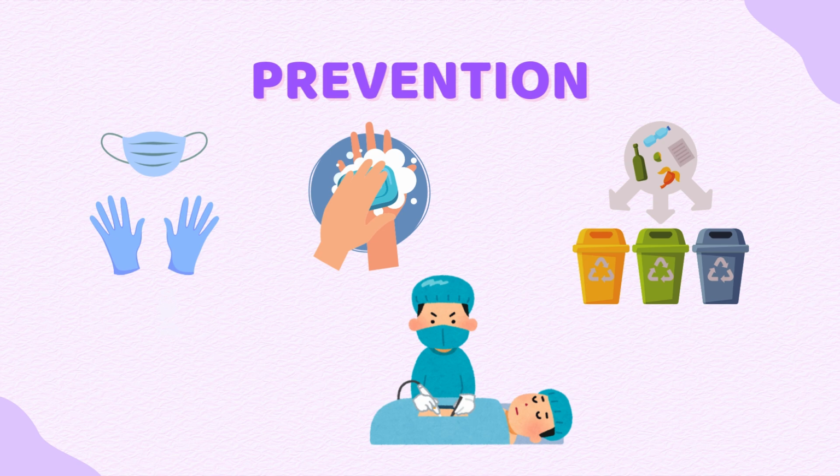As I've told you earlier, it's as simple as you can imagine. The first one begins with the use of personal protective equipment. That includes the use of gloves, use of mask, and disposable gowns whenever it is intended. And most importantly, hand hygiene. You could vouch for hand hygiene because of the uses, the benefits, the advantage that it plays in preventing the diseases. So ensure that you wash the hands regularly.